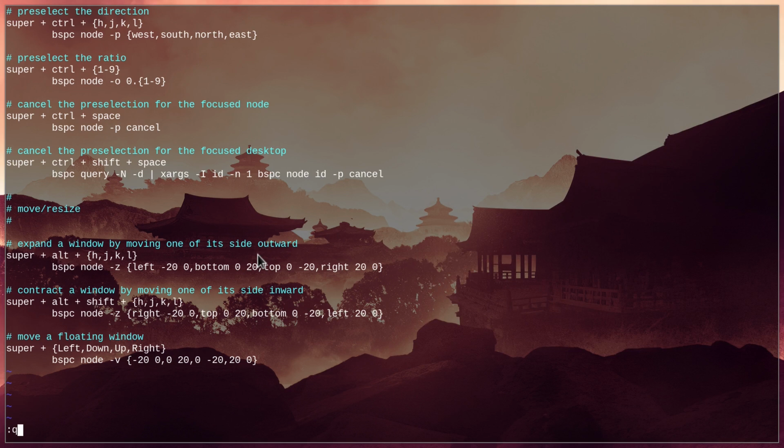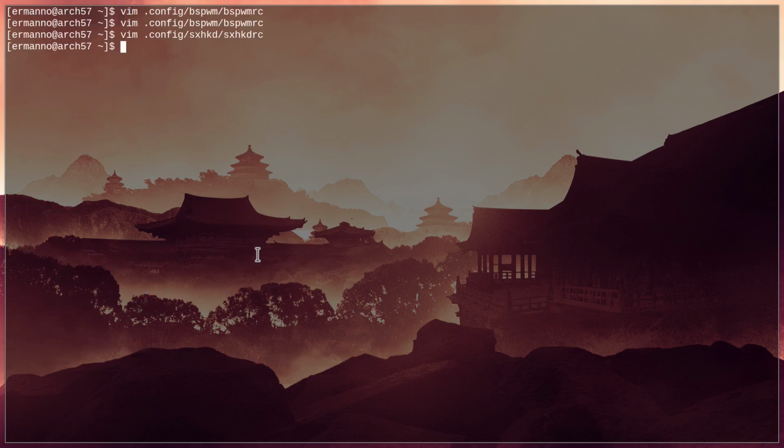We're going to add more key bindings here in a moment. Now that we looked at the key bindings and the configuration files, we can add finally a bar that will help us to work more efficiently. As I said before, we are going to install Polybar.